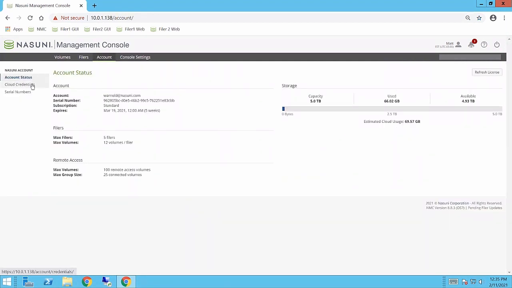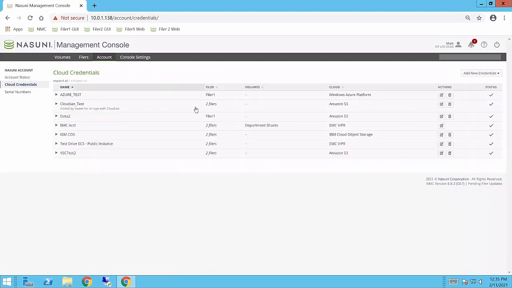Next, you'll come over here to where it says Cloud Credentials on the left, and you'll see there's a couple already listed out here in our little demo lab. But adding a set of credentials is as simple as hitting this drop down. And in many cases, you will have just one option. You'll say, hey, I'm going to be an Azure customer, or I'm going to be an AWS customer, and we will specify that inside of your license.